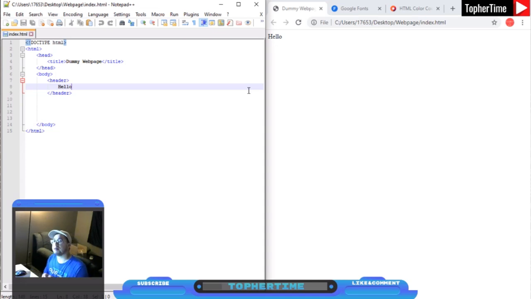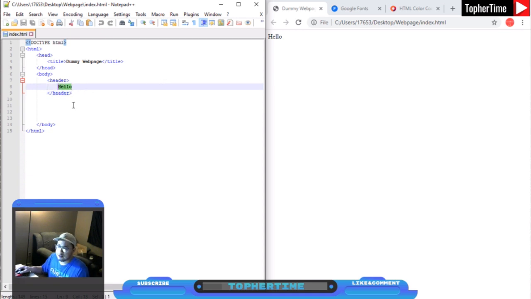So to pick up where we left off, in the last video we learned how to make the basic structure of an HTML file. So we know how to put the doctype, we know all about the HTML, the head tags, the body tags, what the title means, and how to display the text. Just for the purpose of this video, we've condensed down everything else that we had. We're still going to go through everything.